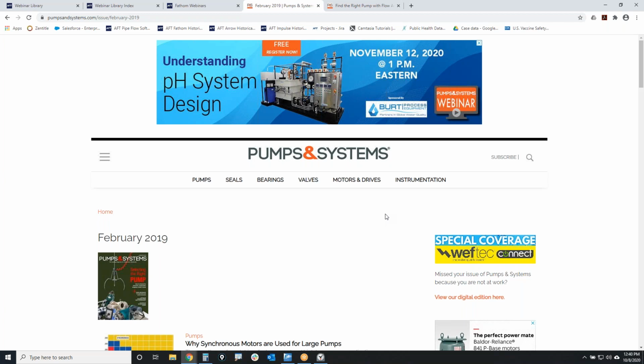Sure enough, when they were ready to commission the system and they turned on the two new heat exchangers, they didn't get any flow at all, and the pumps were already maxed out, serving everything else in the system. So that was a really good case study to me on how important it is to take the time to actually do a flow analysis.